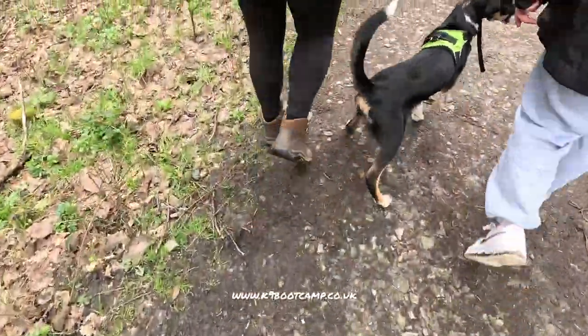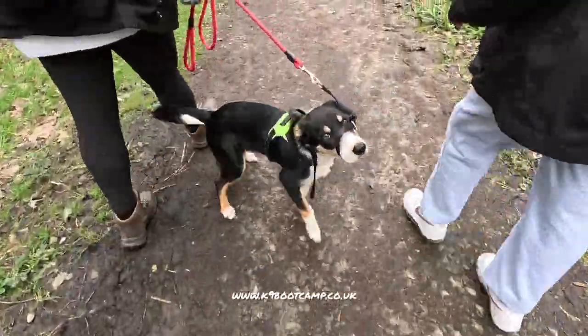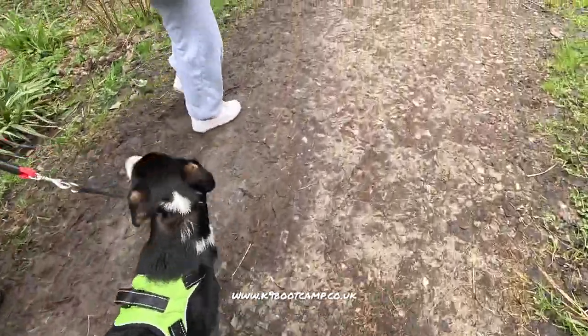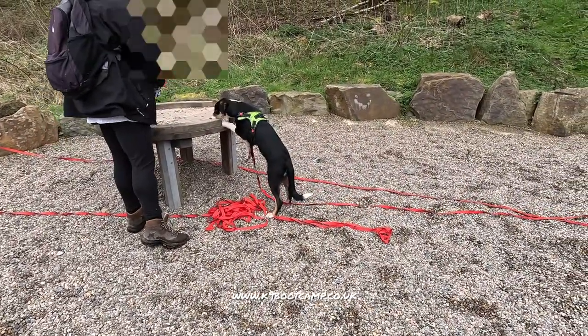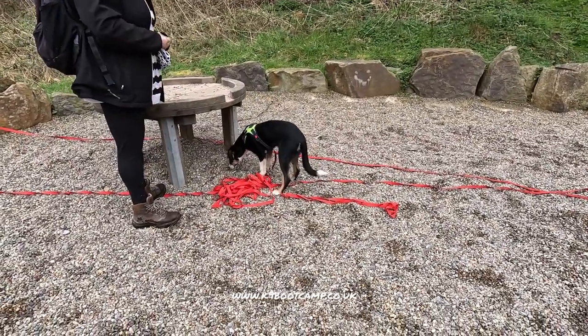Keep her going, keep her going. There you go. So we don't mind the curiosity, but we don't let her interact with other people or dogs, because then she learns that they have value. I said that to you then. So when she puts feet on, give her the treat to let her know that's what you want her to do. Okay. Have you got any more treats on you?